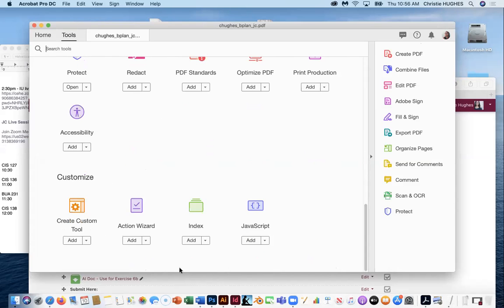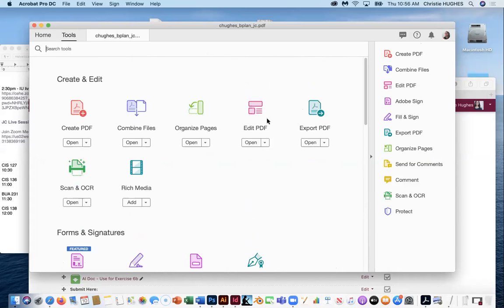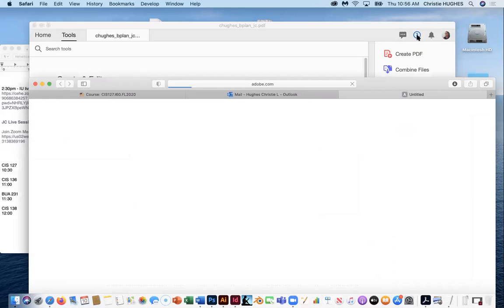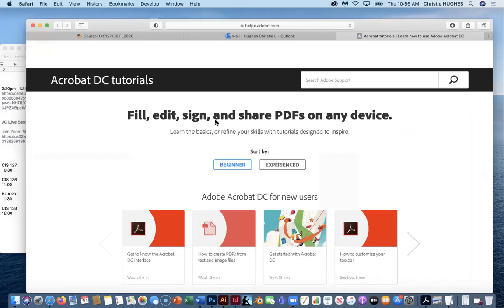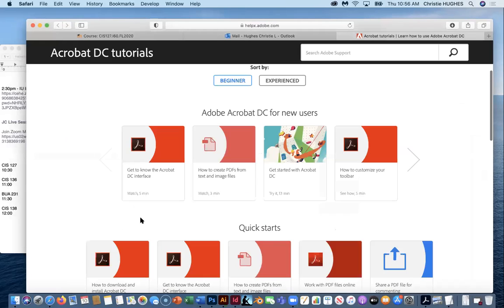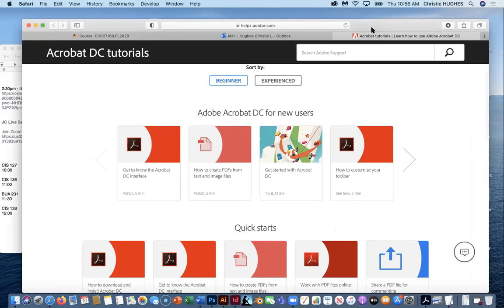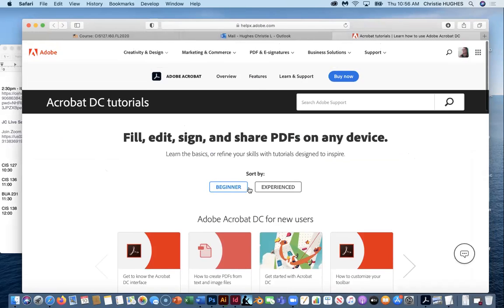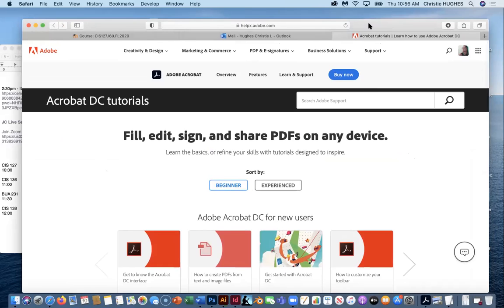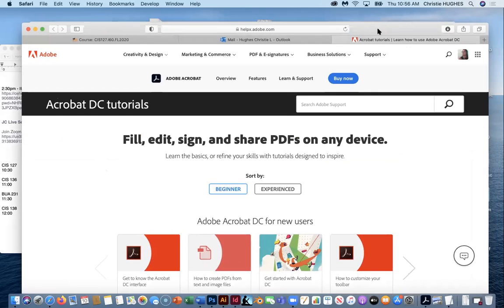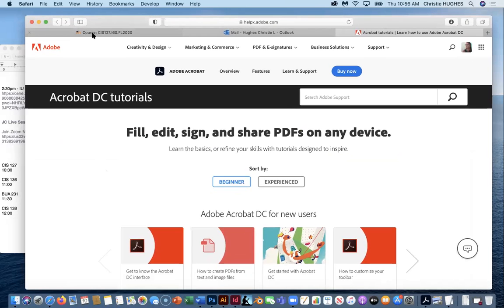in Acrobat. And it's not that hard to figure out, especially because if you have questions, you can go straight up to Acrobat tutorials. It'll bring you to Adobe Help. And we all love Adobe Help. So you can go into any one of these tutorials. Throughout the term, you could have done that with any one of your Adobe exercises if you had questions. I do mimic a lot of the assignments after these exercises, if you're curious.